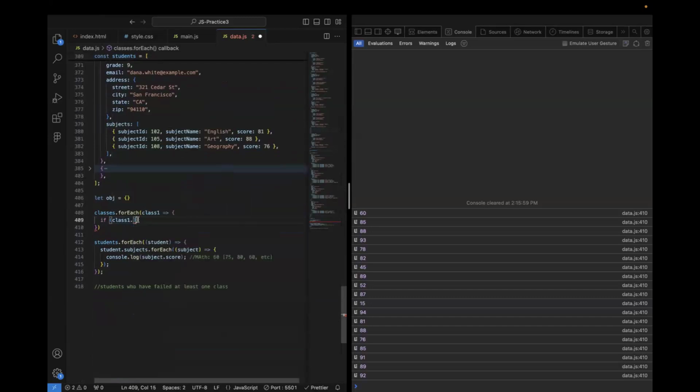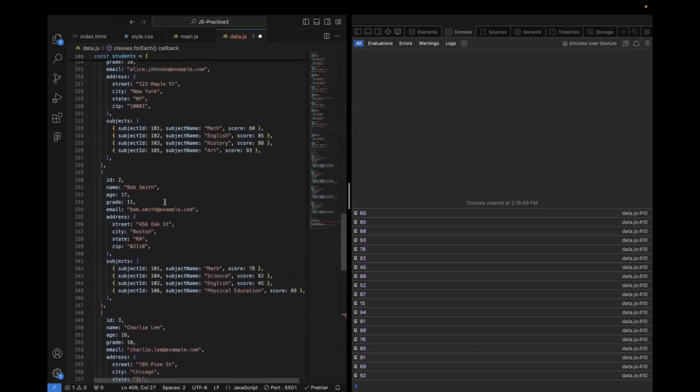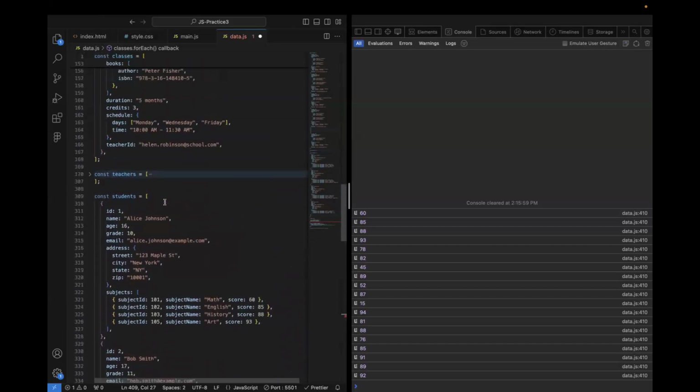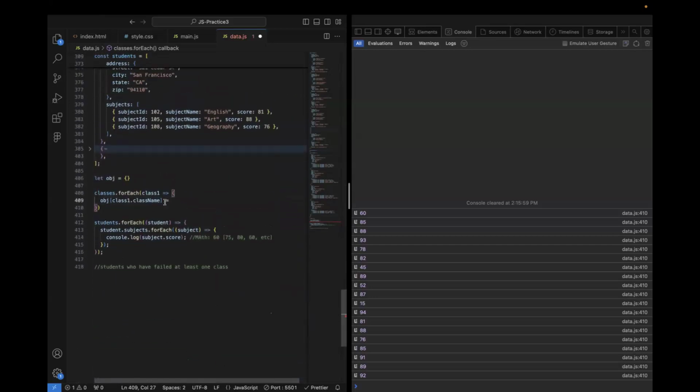So the question is, do you need to have a lookup object? Because this is an array of unique classes. If it's not an array of unique classes, we need a lookup object. But in this case, it's unique classes, so you can just store the data. This one, the class name equals to what was the minimum mean score to pass?